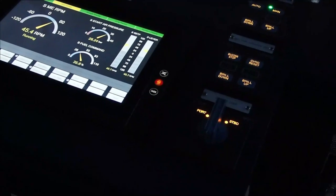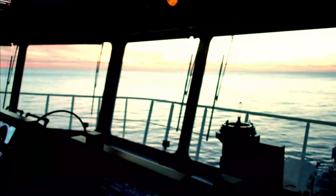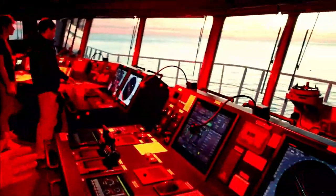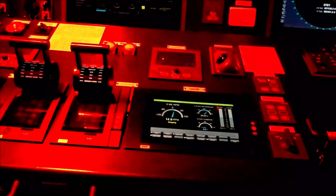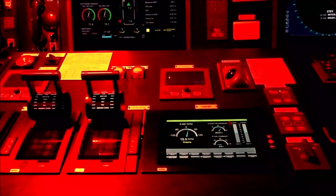And we're waiting now to reduce the RPM in order to perform the test. The sun has gone down, and unfortunately we don't have the privilege to have a good view on the items, but we have the ability to switch on this light and brighten up the bridge a little bit. So we are at 7 knots, the engine has been stopped, so I'm waiting for the engine RPMs to show 0, and then we'll be doing the engine tests astern.